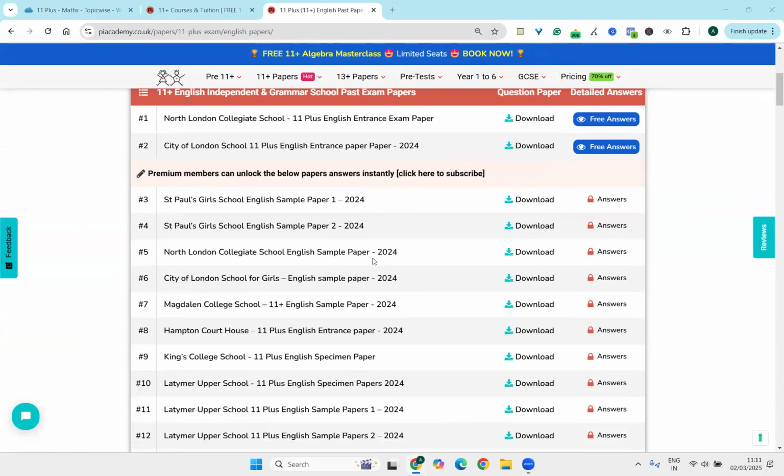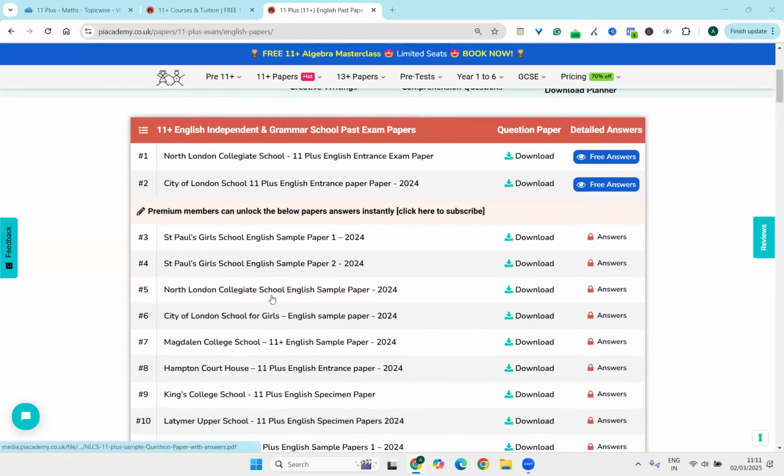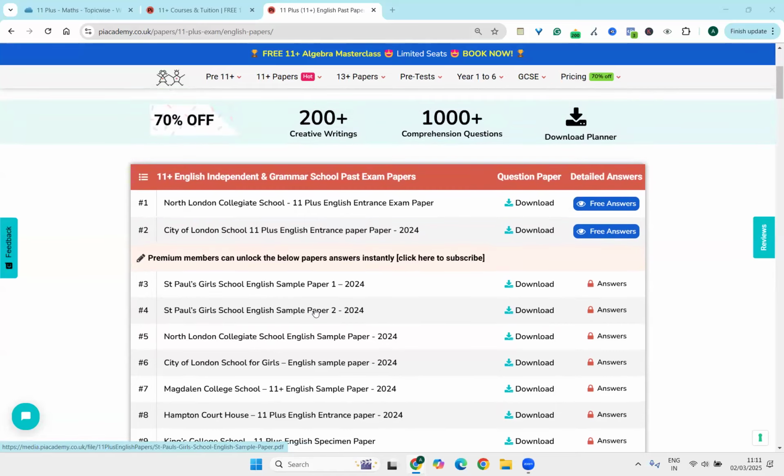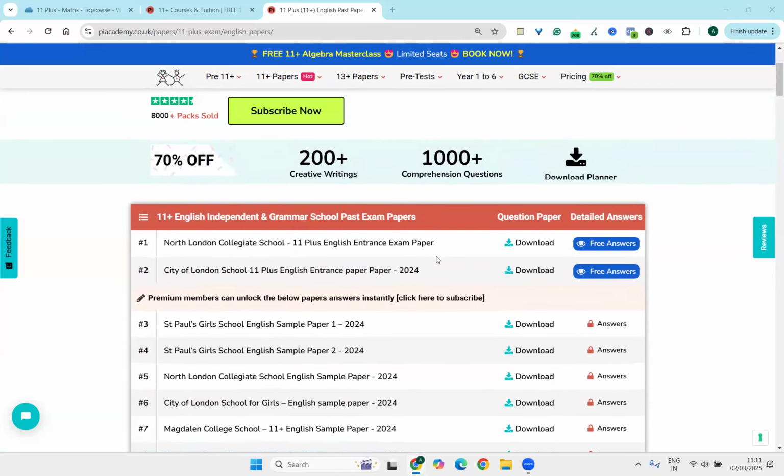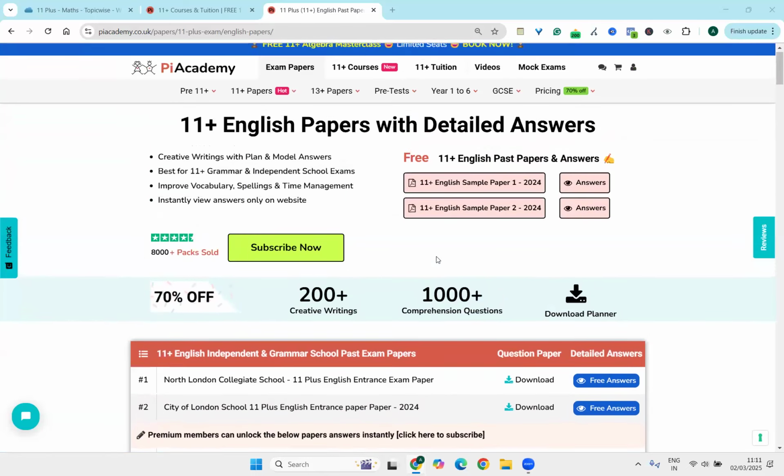So Akshita has a question. Do you have past papers for schools in Dorset, such as Bournemouth School for Girls? You couldn't find it. So that's not an issue. The way 11 plus works is that even if you do not have the exact past papers of the school, it would be very beneficial if you practice the papers which have been released by other schools as well, especially schools which are extremely competitive, such as City of London and North London Collegiate. So you can check out their papers as well, because it would help you practice.